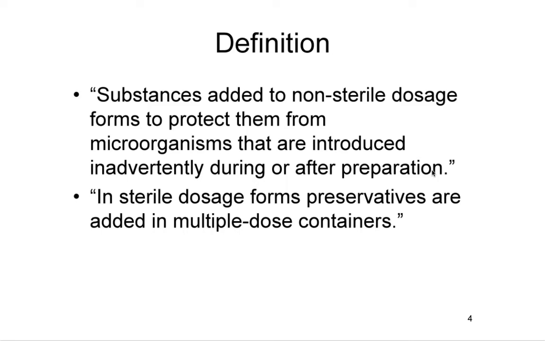So, what is meant by multiple dose containers is that sterile dosage forms can be packaged in containers to administer a single dose, as in the case of, say, an ampule or a vial of a medication, or an infusion, or in a case of eye drops, ophthalmic drops, or a nasal spray. There could be multiple doses contained in one container.